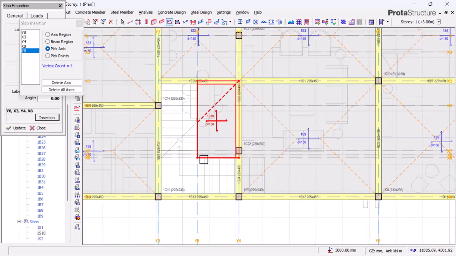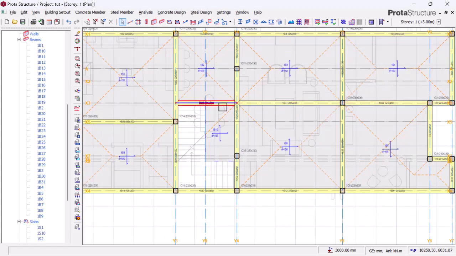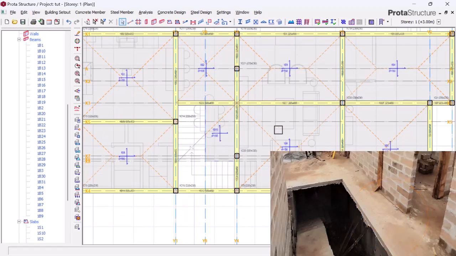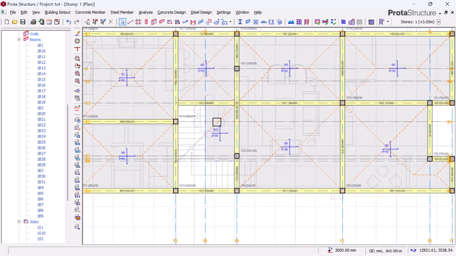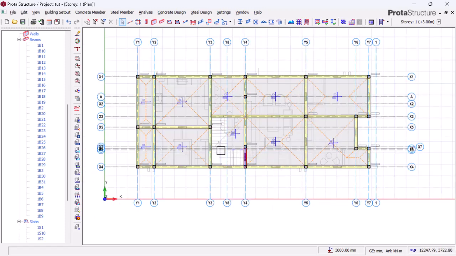You can see this, and we'll click and press escape. You can see that it's going to take this portion of the slab, and this is acting like a cantilever to the beam, stressing it this way. When we're doing our detail, we're going to explore how you can take this into this. But since we're doing a model, let's focus on the model, and the analysis will run on the beam. So in this regard, you can see that we have achieved this step, the staircase opening. This is how you're going to do it.